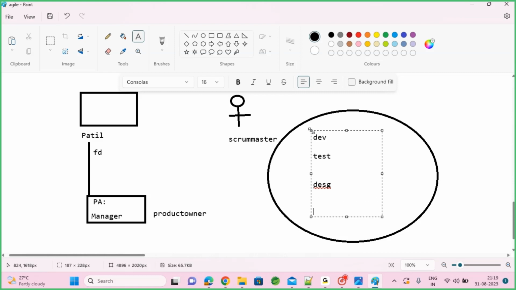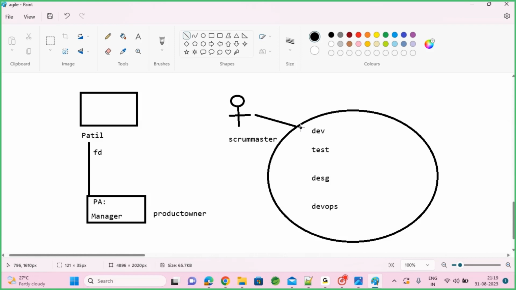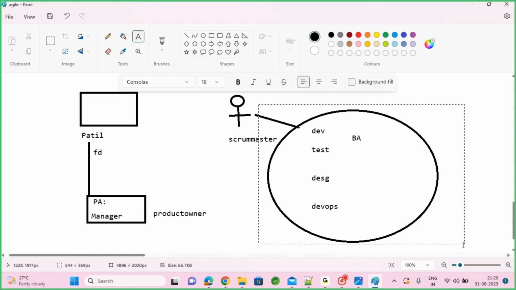Maybe DevOps people also, if you want to involve them. So he's the one who is assigning jobs, motivating, and finding struggles, everything. He's a ringmaster. He's like a manager, you can say. But manager roles are different, right? The Scrum Master is the person who is going to take care of all the things, everything you need to manage.